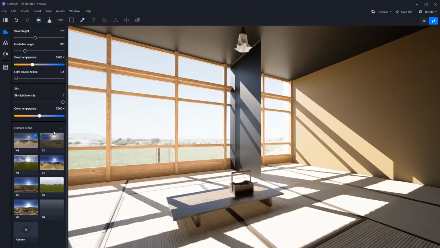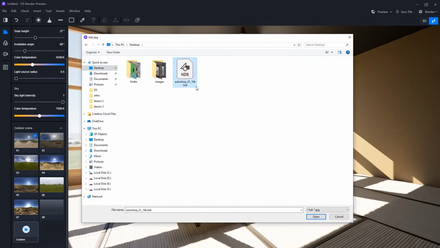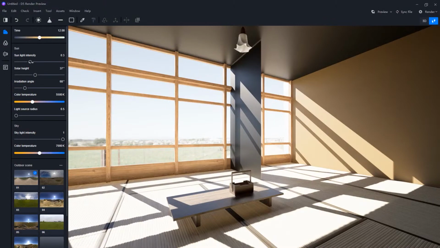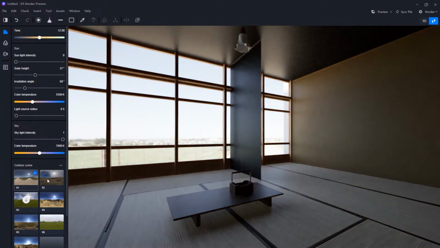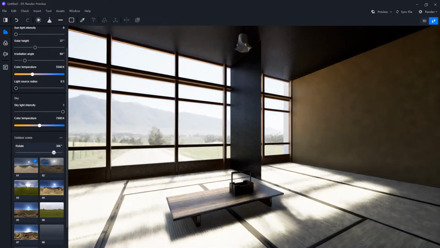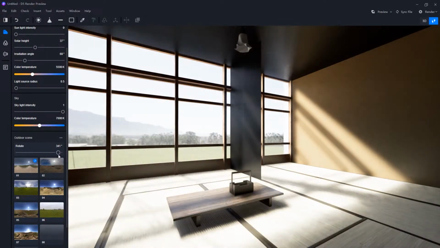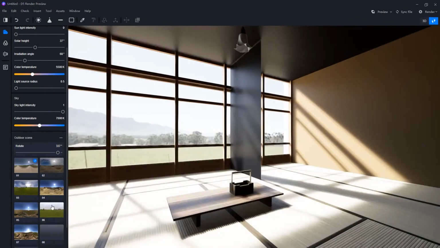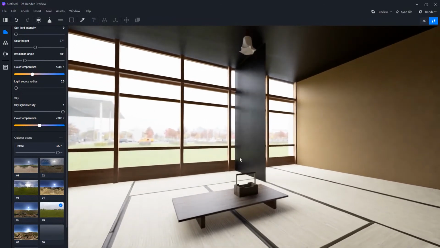And the last part is the HDRI environment. D5 Render can use HDRI environment textures to get natural lighting and reflections. D5 Render comes with 7 preset HDRI maps, and you can also load customized HDRI maps as you like. Please note that many high-quality HDRI maps contain the sunlight information. In this situation, you can even turn down the sunlight parameter to 0 and use the HDRI sun instead. This kind of sun is fixed into the HDRI image and can't change the height angle, but we can rotate the whole image horizontally to change the direction of the sun. In this example, I will choose the overcast HDRI as our environment.